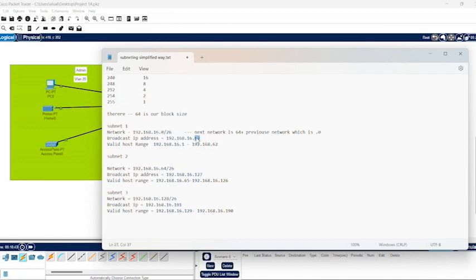You see 63? Once we get the network and broadcast, the valid host range is in between network and broadcast. So that's generally subnetting. I promise I will do a separate video for subnetting, in order to benefit you in this regard.